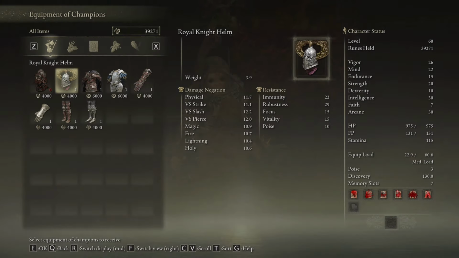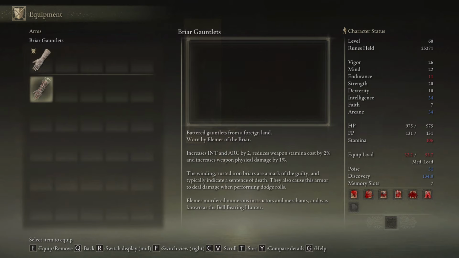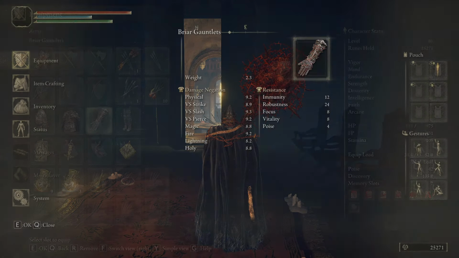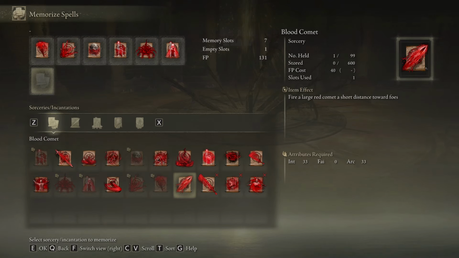Now let's get the Briar Helm, armor, gauntlets, and the greaves. And this gives us Int and Arc by 2, reduces weapon stamina cost by 2%, and increases physical damage. Nice, I like that. And it's just a superior armor set, which is good, because we were taking a lot of damage there. Now we look pretty sick. All right, now we can throw on the Blood Comet, which I think will be really cool.